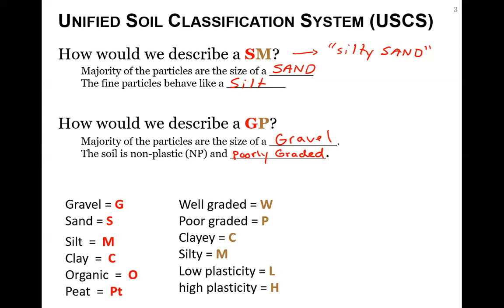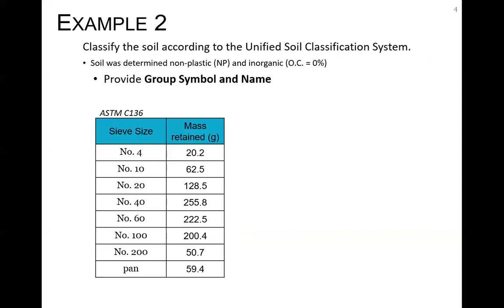Most of the time you're going to be referring to just the group symbol, but as we said in the last class, we're also looking at the group name, which breaks it down into a little bit more detail based off the 15%, whether it is gravel or sands, and you just follow that flow chart. So I've ended on this example. We didn't get a chance to go over it. This is a good one of how to follow the grain size distribution and classify the soil based strictly on that. We're asked to find the group symbol and the group name.